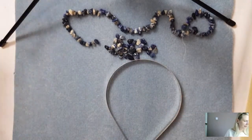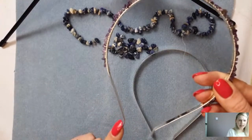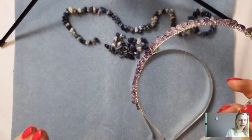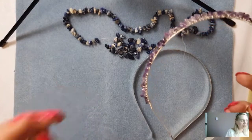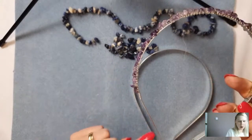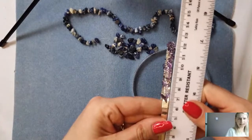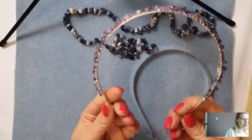It's just far easier to use one continuous strand than to reattach, but it's not the end of the world if you do need to. Now choose your headband base — I'll use the eight millimetre so it might be easier to show on camera. Where I usually start is a few centimetres up from the bottom — not right at the base, but around where the back of my ears start. I want these to feel comfortable behind my ear.